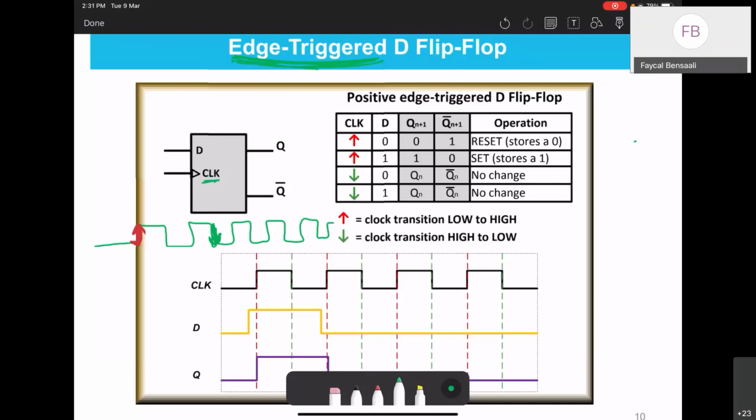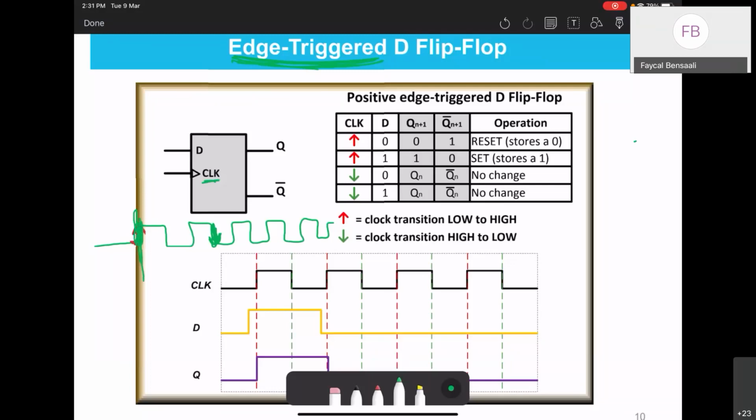Right? For the flip-flop, now we need to consider the clock, because it's another input and needs to be considered. If this flip-flop is positive edge triggered, this means it operates on the rising edges. What does it mean, operates on the rising edges? This means the output will be updated when we have a positive edge trigger at this time.